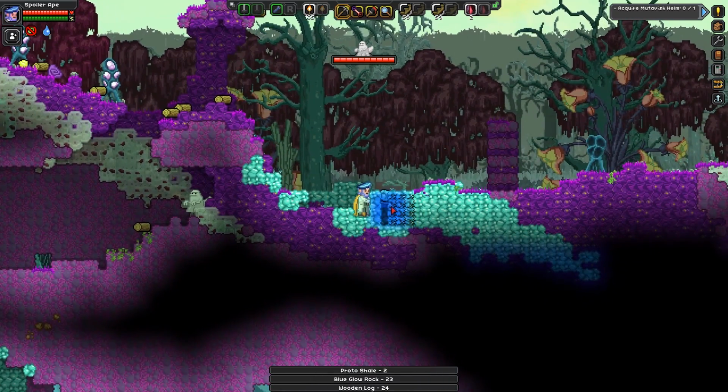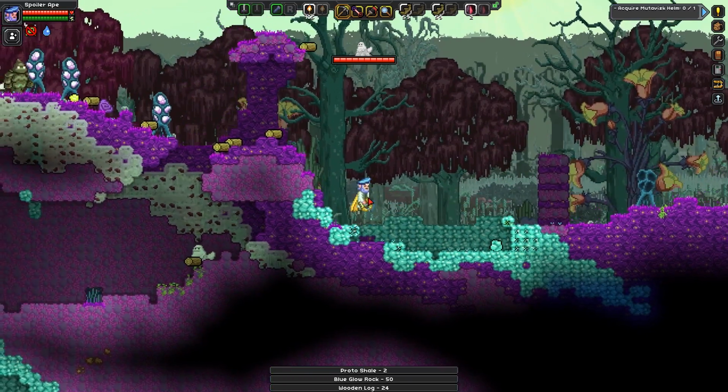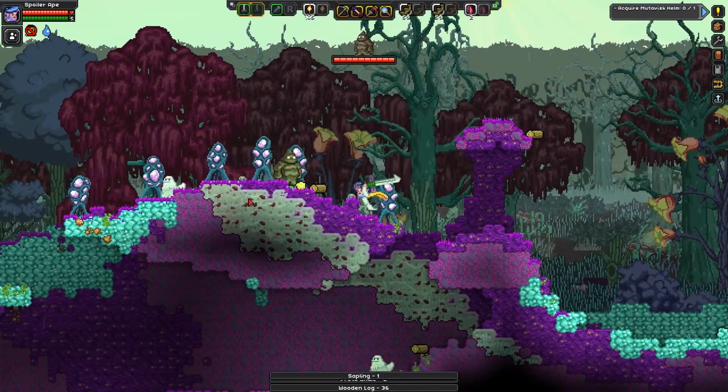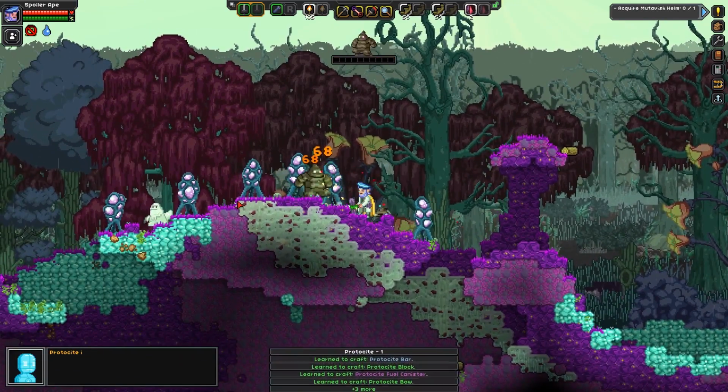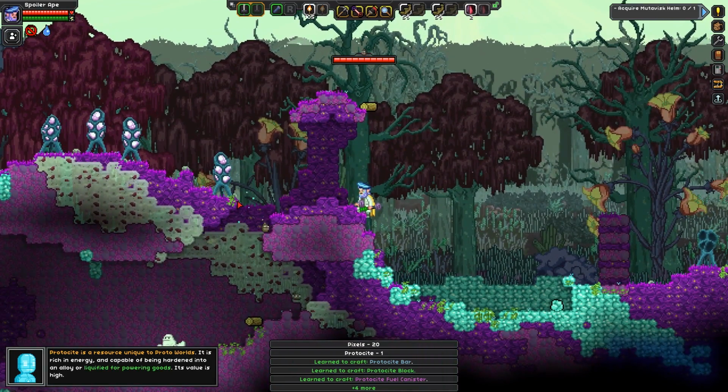Alright, proto shale? That seems to be just a basic bit of landscape. Picks up. Oh my god, it's a turd monster. It's a bog monster. I've just picked up, what is it? Protosite. Now I can do protosite bars.